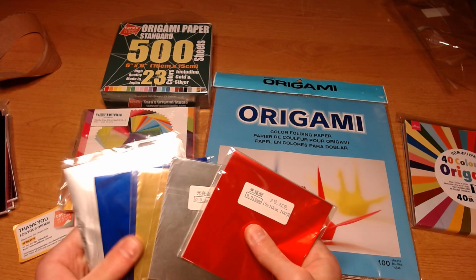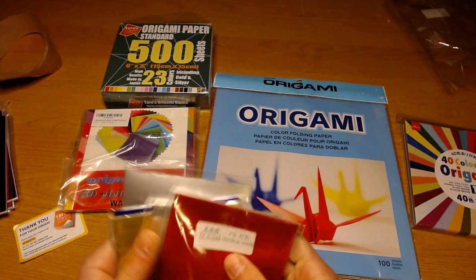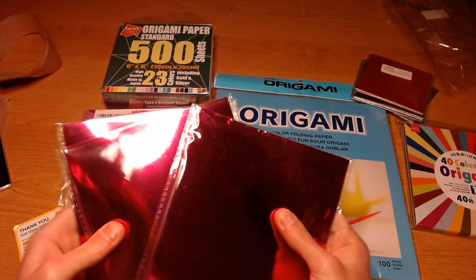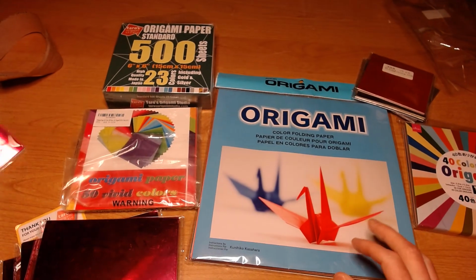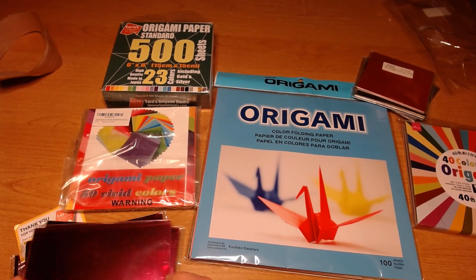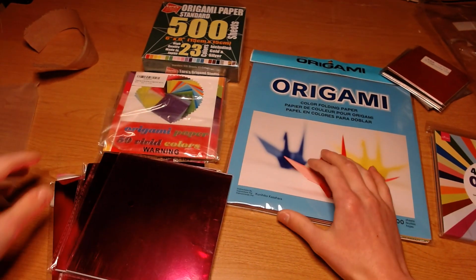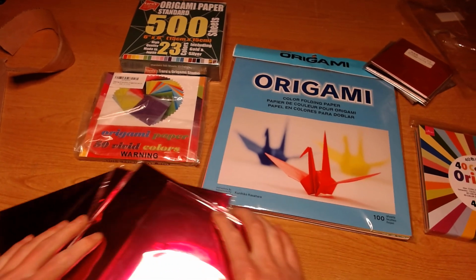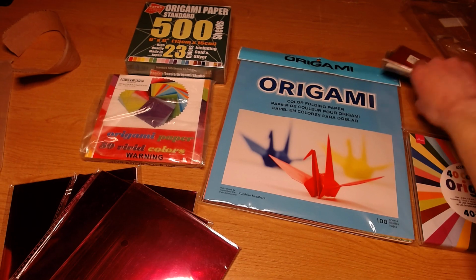This is foil, not really paper. And then this is paper that I got. Yeah, I got all this paper. Yeah, it's really cool. I got all of this.